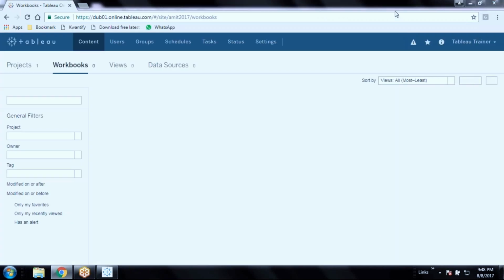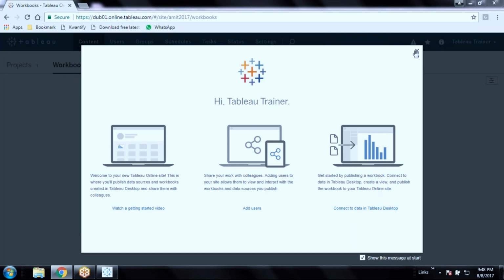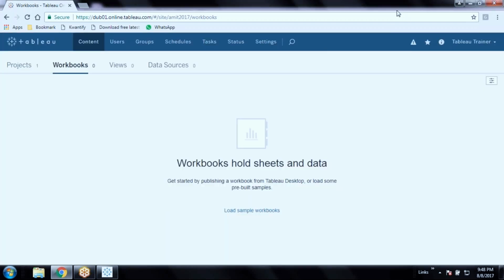Okay. So I could log into my Tableau environment, the server administrative environment. It is a blank environment. I don't have anything here. I have to configure everything from scratch.